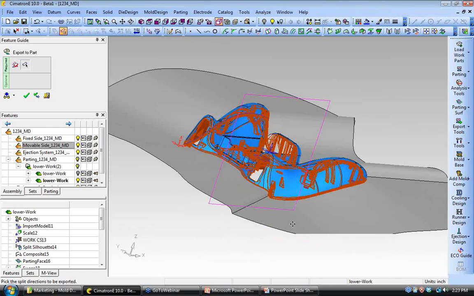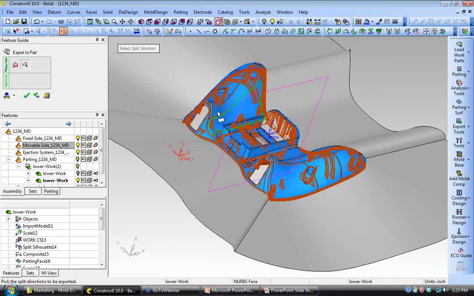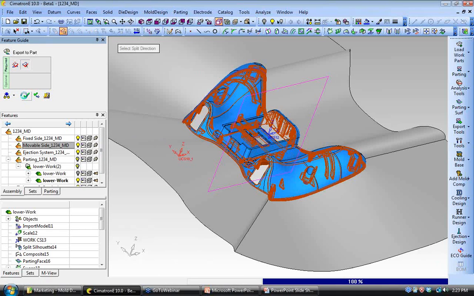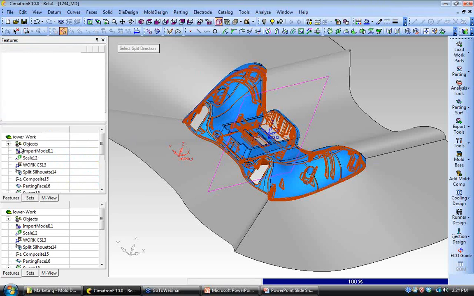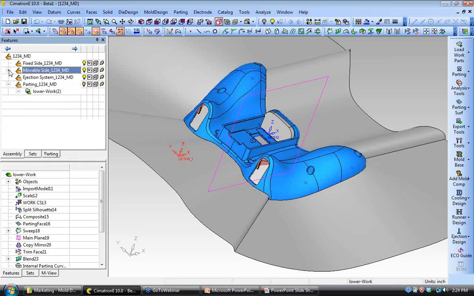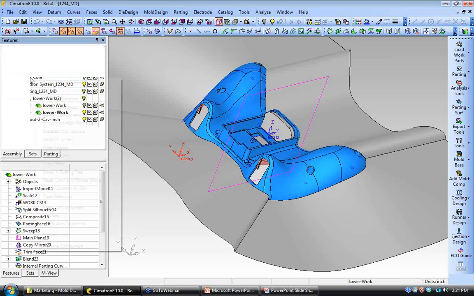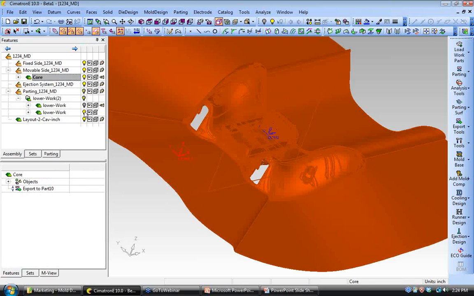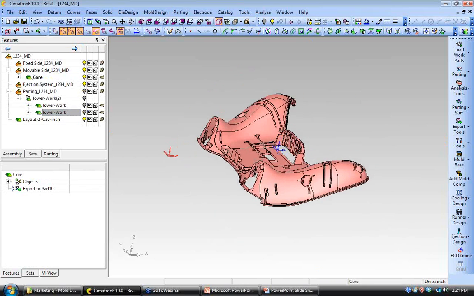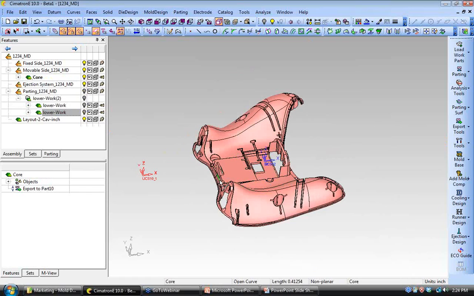So you see how it knows all of the data that's in the lower set that needs to go out to the core block. So here's the new part core with the part surfaces in it, but it's not the end, of course.